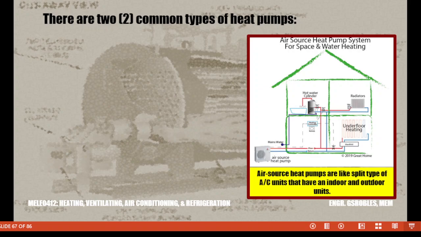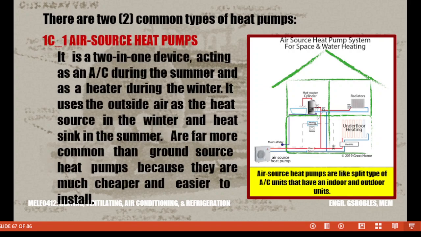Now, there are two common types of heat pumps. So, the first one, we have the so-called air source heat pumps. So, these are the very same type of split type air conditioning units that supply cold conditioned air in the summer and then heated or hot air during the winter. So, mas common to, no? Compared to the other kind, being the ground source. So, heat pumps are considered to be much cheaper and easier to install. So, kagandahan nitong air source heat pumps is basically wala tayong sisirain. So, pwede natin i-mount doon sa existing structure. So, tinagurian itong supplemental assembly.